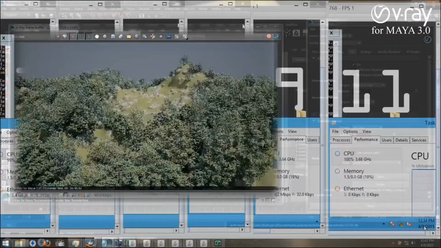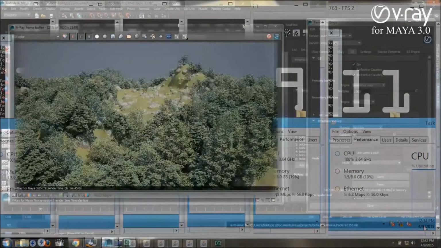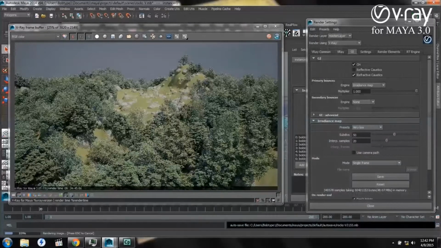After the initial pass, I have the brute force engine set up to progressive, so it doesn't use buckets. If you'll notice down in the lower left corner, it is calculating the global illumination rays, which takes a few additional seconds. In this instance, I'm using irradiance mapping with no secondary bounce for my global illumination formula.